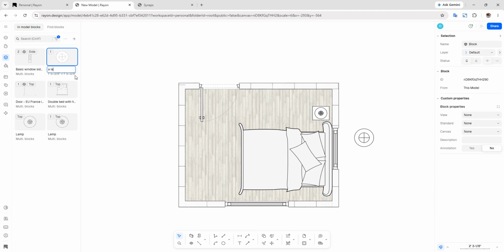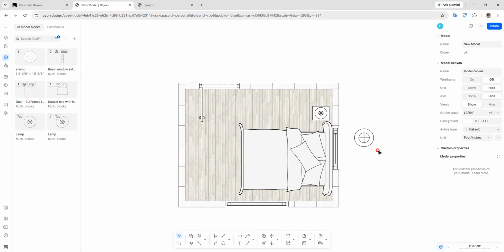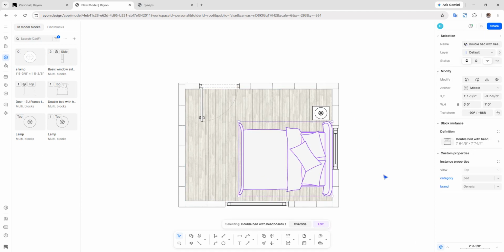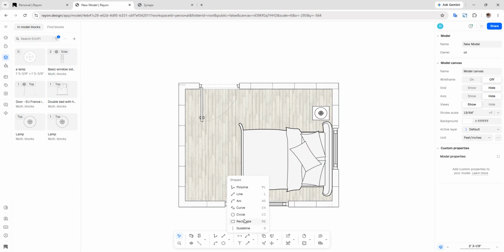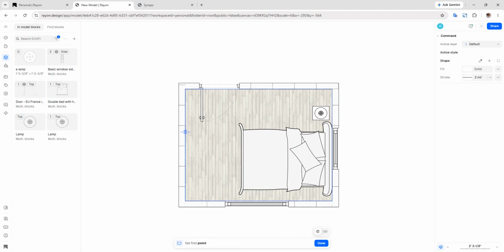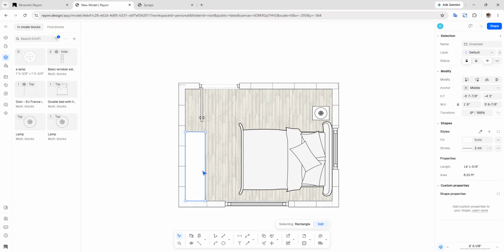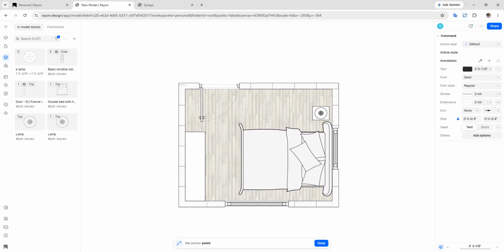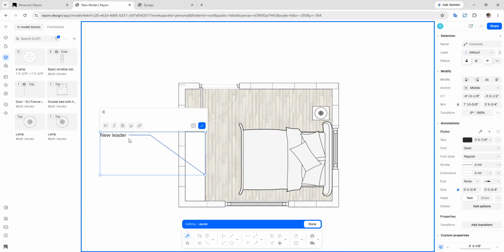No, okay, a lamp. That is the thing. Bad or good, this is a lamp, so we can use it later on. That is a very good thing. Then rectangle tool for making a cabinet. We'll call it cabinet. We can use a leather text and say this is cabinet. This is nothing else. This is cabinet.